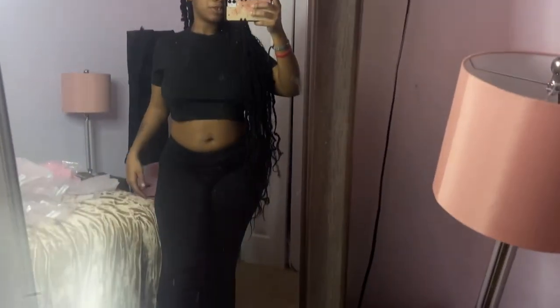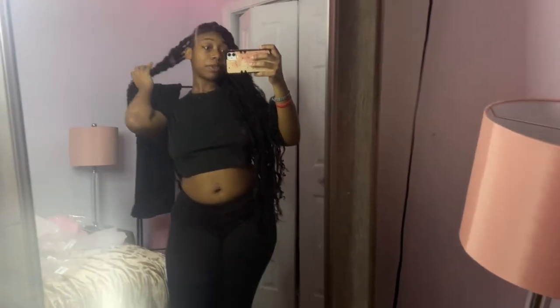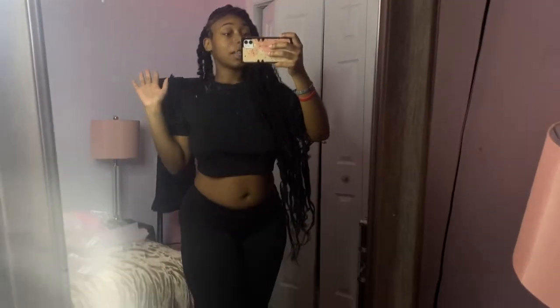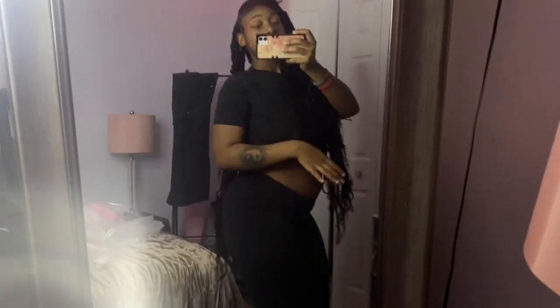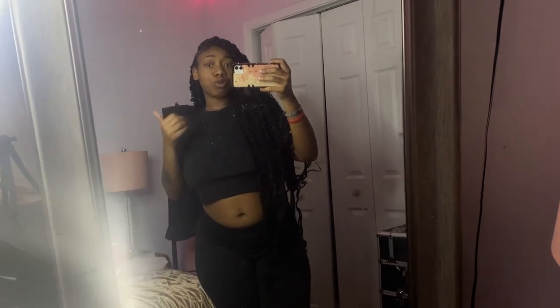This is the last piece I ordered — it's just a little set. It flares out at the legs and this is what it looks like at the top. I love it. It makes me feel sophisticated and classy. I got it in an extra large and it fits really well. It's good quality, soft — not that cheap material they make everything out of. This is really nice and it was super affordable too.